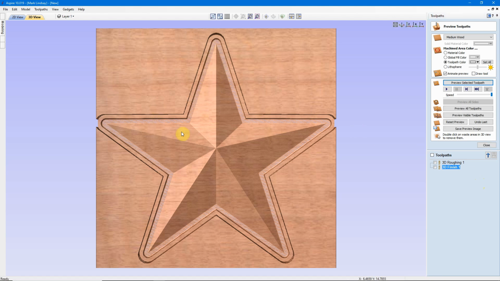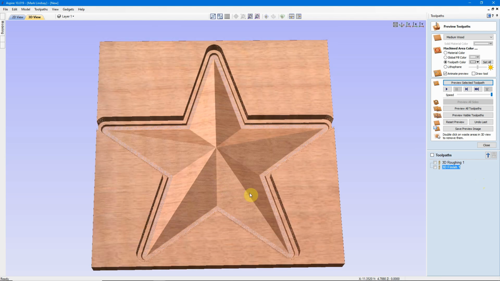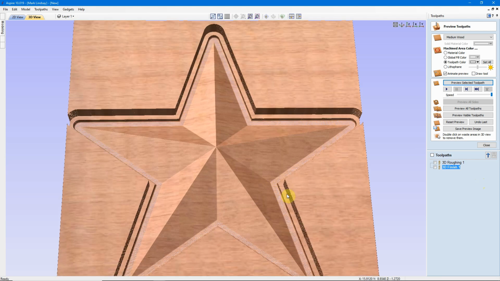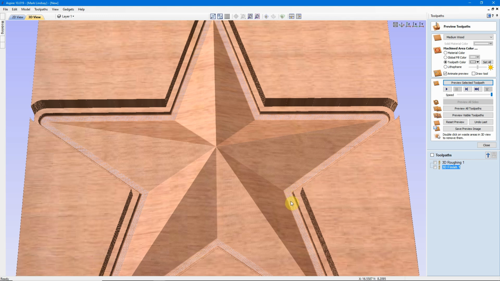Okay, with our 3D finishing toolpath complete, I'm going to come in down here, zoom in a little bit, and I'm going to put my cursor down here. And I can see almost through this area right here. The ball nose may or may not go all the way through the material when it carves this out.